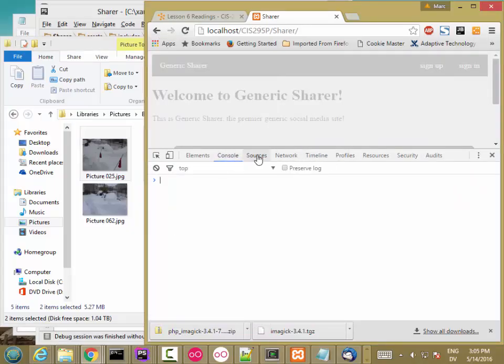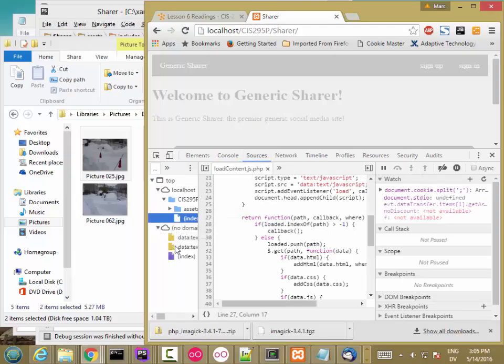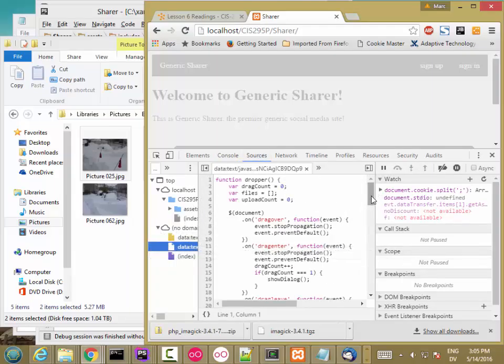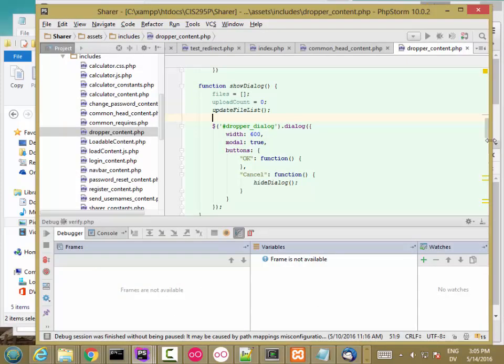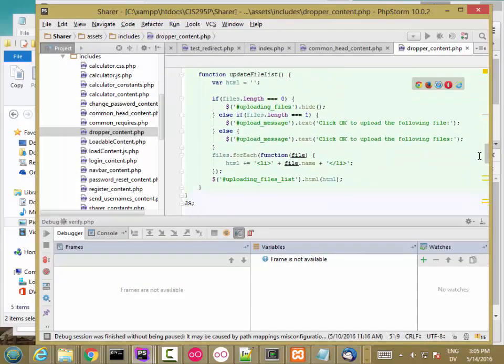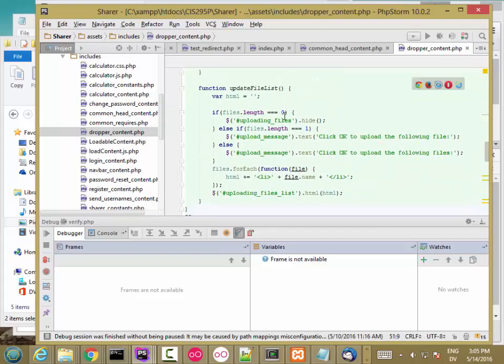See if we got an error. Nope. So let's go to sources. Oh, we forgot to show the file list, I think. Let me take a look and make sure. Yeah, so this hides it, but I need to show it as well.